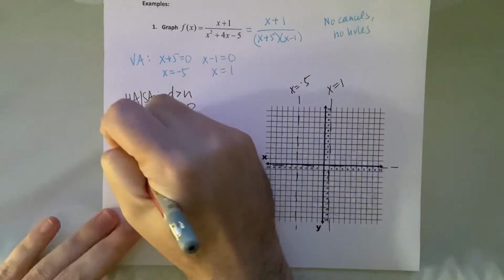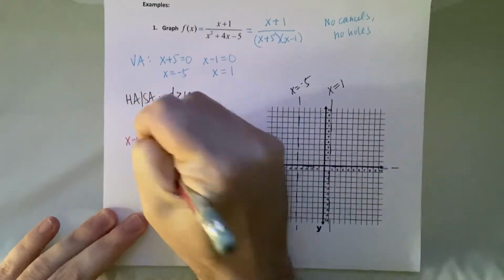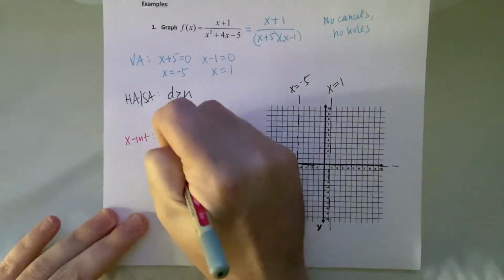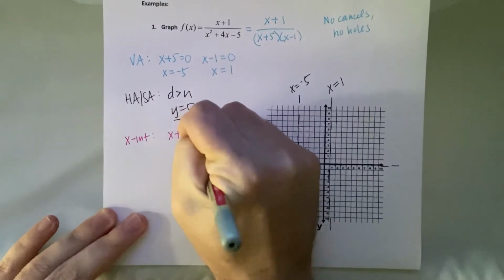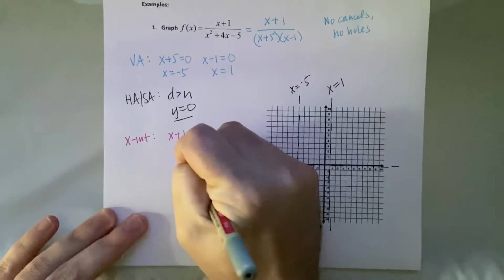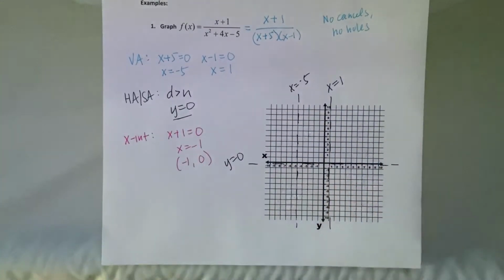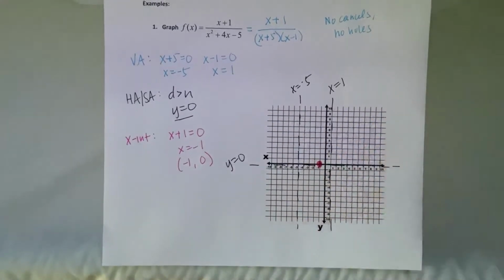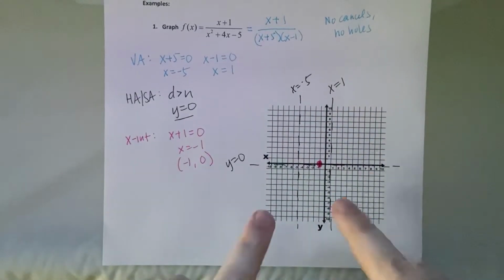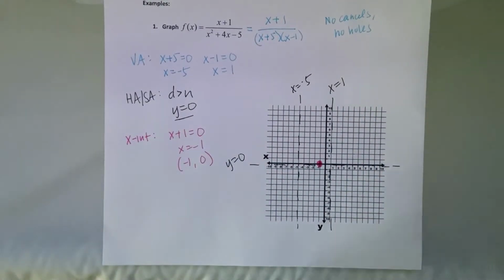So we start with the x-intercepts, which involves setting the numerator equal to 0. So x plus 1 equals 0, which means x is -1. Now the x-intercept is always a point, -1, comma 0. You can cross an asymptote in the middle. Remember, it's the end behavior. You can only cross horizontal asymptotes. You can't cross them on the outside, so keep that in mind, and you can never cross vertical asymptotes.